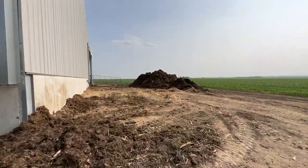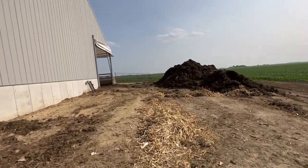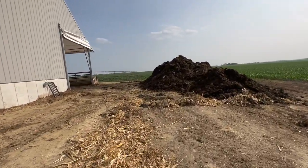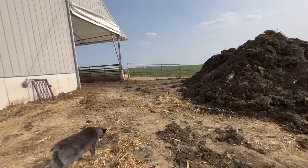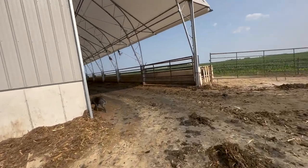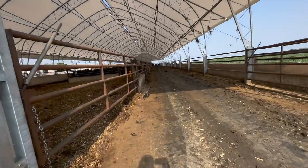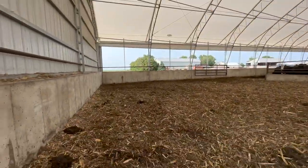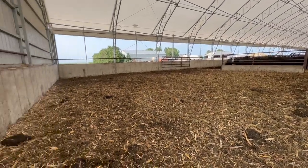We're going to pour concrete, do all the things, put gates up on this end. Here's the giant mountain of manure that we will have to haul out and stockpile up on the field. It just makes it a lot faster to scrape it out and pile it when dad has help here — whoever's cleaning can open gates and such, and then haul on another day. We did scrape the alleyway today. This is pen one — when I told you pen one is staying dry, here's the example. Pen one is dry. We did clean out pen two already, which is the next one over there.